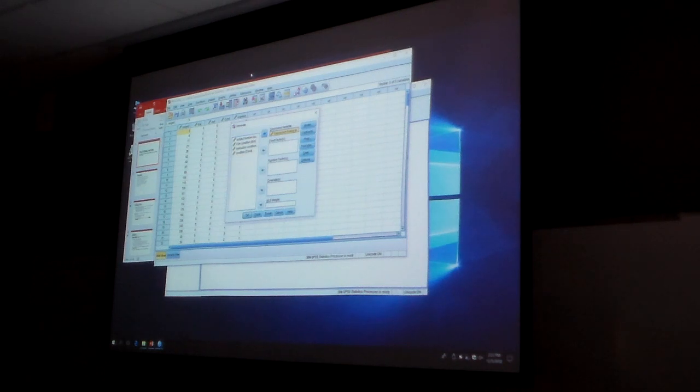Remember, that condition variable is where we split people into our 4 cells so we could screen, right? So Haley, what do I need to drop into my IVs or my factor variables? Your film condition and your instruction condition, and we're going to drop these into fixed factors, okay? Now, there are different random factor designs that we could get into, but there are a number of additional things you could do. You could also turn this into an ANOVA-ish model if you had some continuous covariate, we could drop down into there. Again, we're not going to worry about that right now because we don't have the time, but these are some additional options as your designs start to get more elaborate.